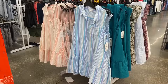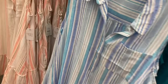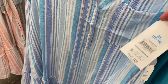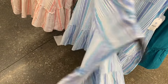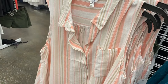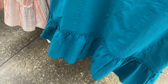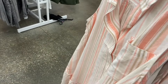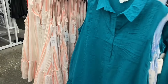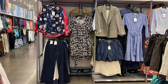They have new Time and True dresses! This sleeveless shirt dress is $16.88 — it has tiers at the bottom and a pocket, like a button-down shirt turned into a dress. You can also get it in a pattern. They also have it in green, or kind of like a teal.